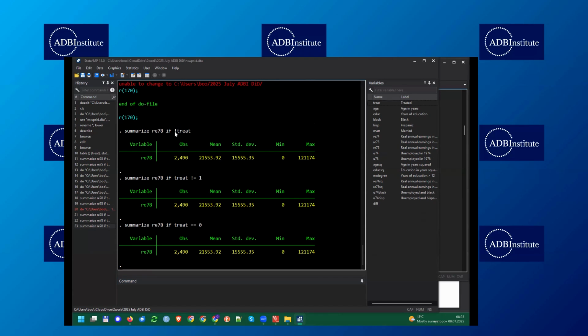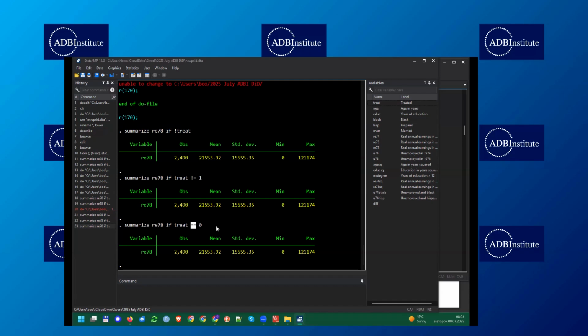So you can either say not treat, meaning not true, right? And you have these 2,490 observations. Then you can also indicate a specific value that you want to exclude, and you say not equal to 1, right? Or you want to indicate a specific value that you want to have in your sample, and that's equals 0, right? So that's a programming notation, so you always need to use two equal signs.